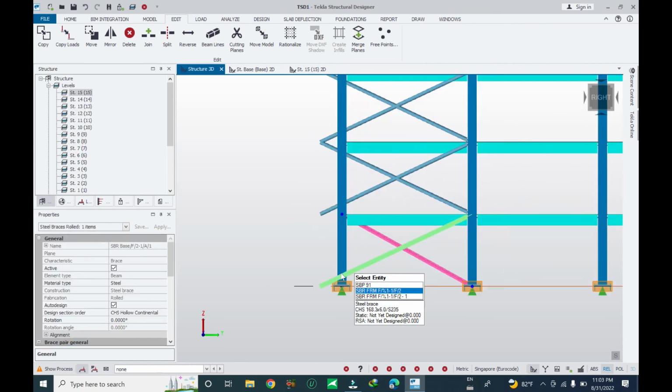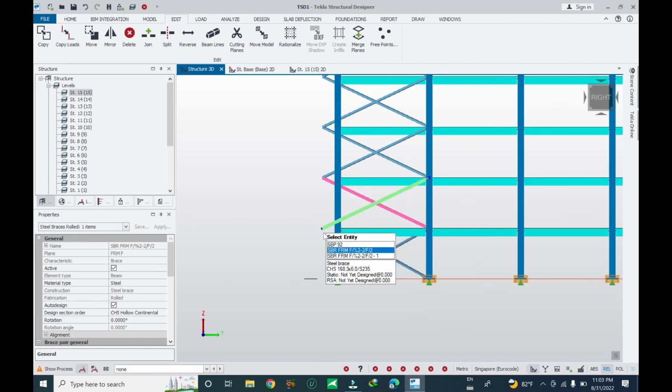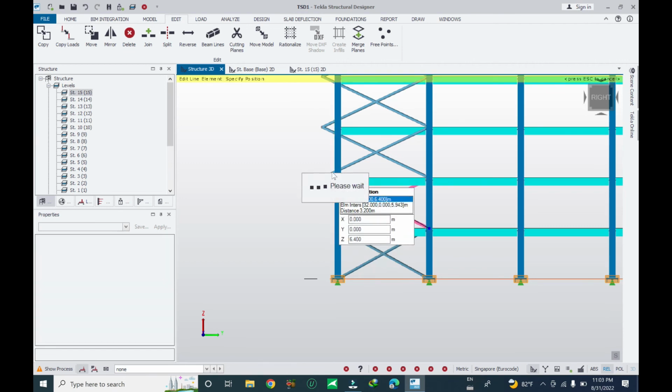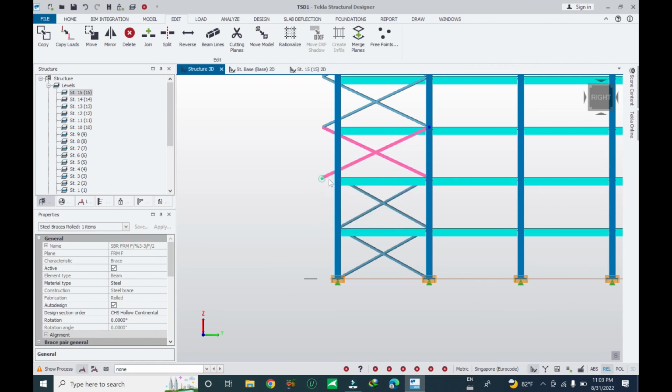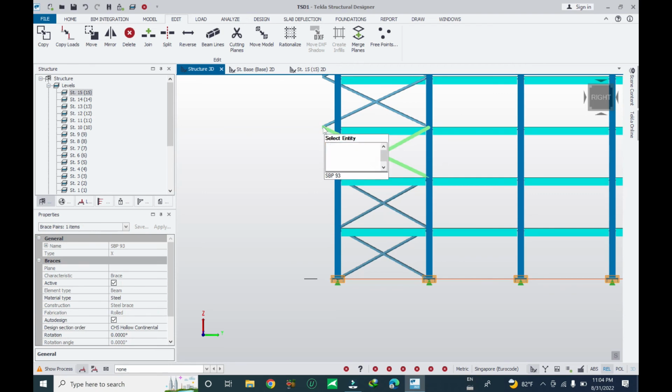It is really hard to change it one by one, and I don't want to change it one by one. You can copy it. Now let me change 2 or 3 floors, and after that I will copy it all. Yes, this is how you can edit the model directly in the graphic of Tekla Structural Designer.